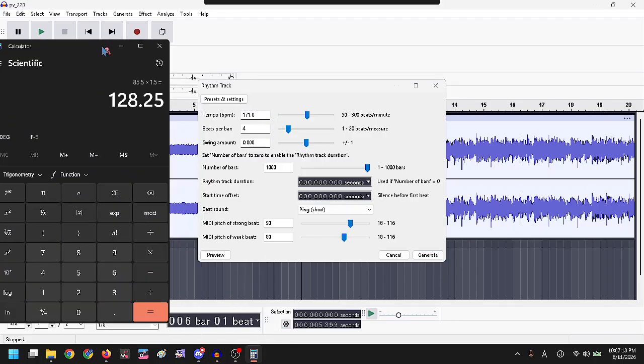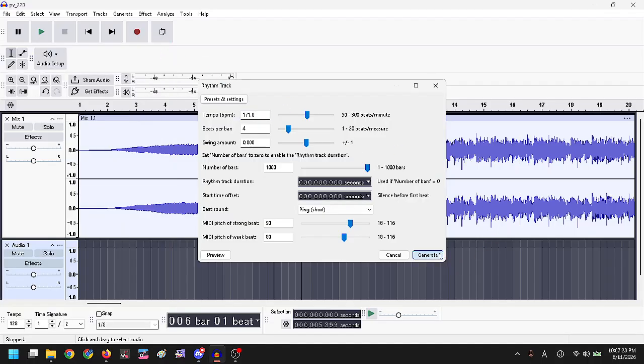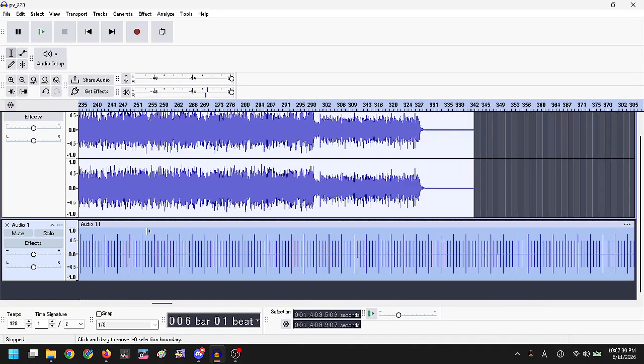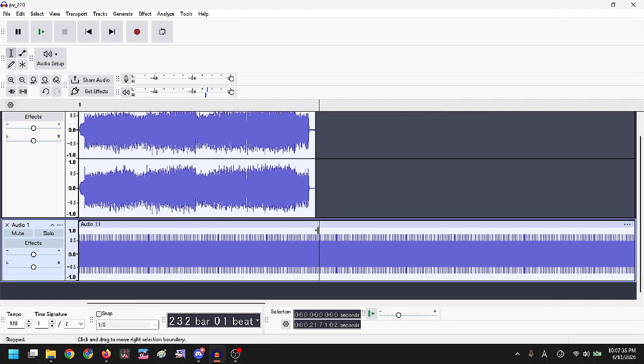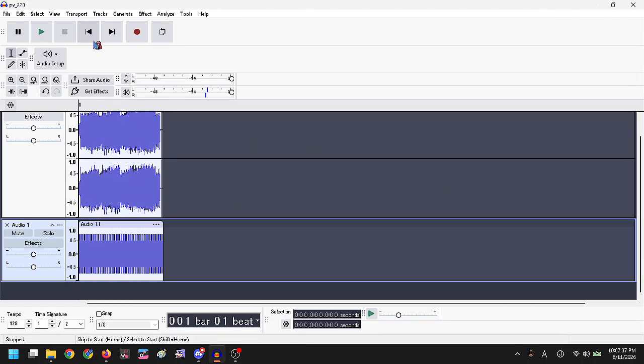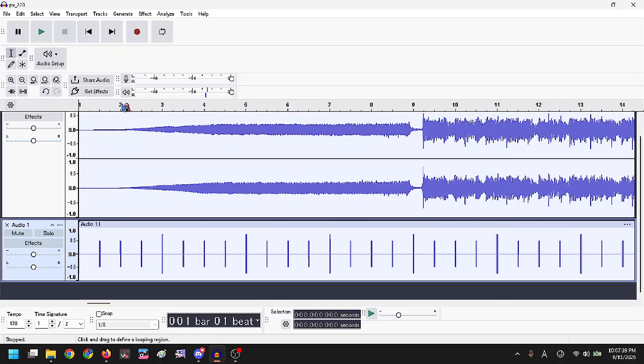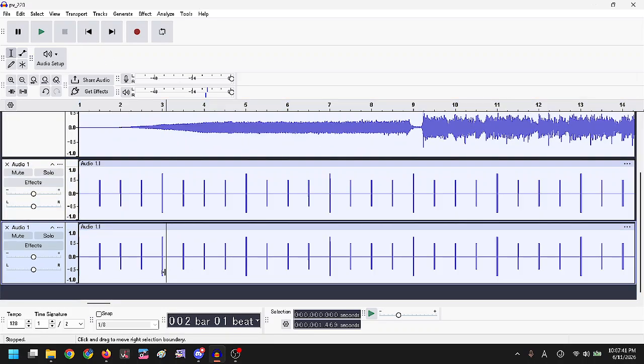Anyway, once you find out your tempo, generate a rhythm track based on your tempo. But multiply it by 2. But since this audio, when multiplied by 2, is beyond 300 beats per minute, just generate the normal tempo. Cut out the unnecessary fluff behind here. After that, you must have the tempo thing down the bottom here and snap.